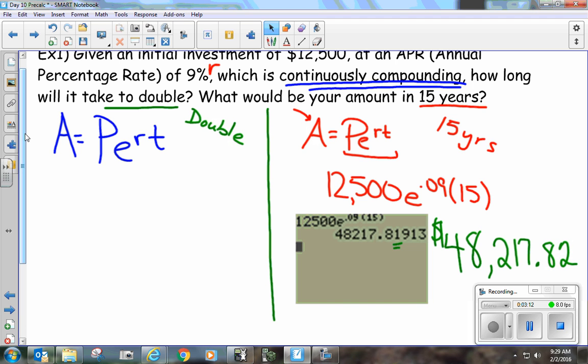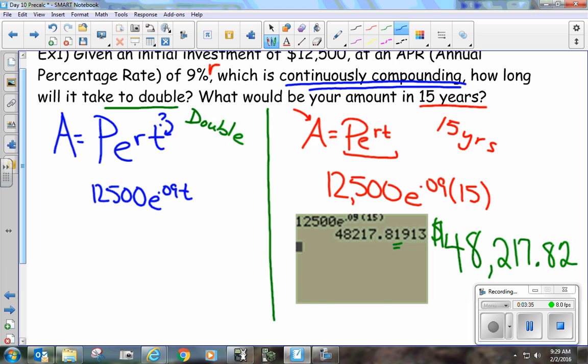This one, holy smokes. Okay, our initial value, they want to know how long it's going to take to double. That means if they want to know how long, we need to solve for t. We're going to solve for an exponent. Okay, so my p-value, I still start with 12,500. My rate is still 0.09, but I'm solving for t. Okay, what's it going to equal, the end amount? How do you know it's 25,000? Double. They want to know how long it's going to take my 12,500 to double. If I double it, I multiply times 2, it's 25,000. So I'll put 25,000 here.